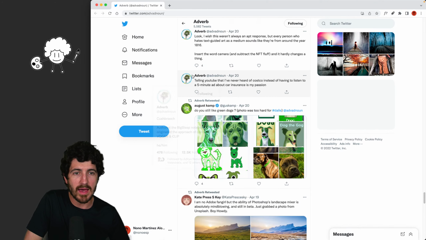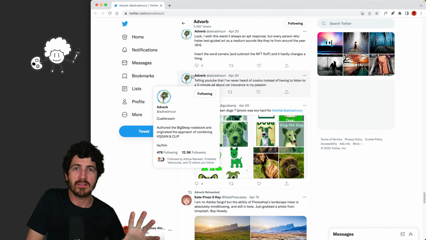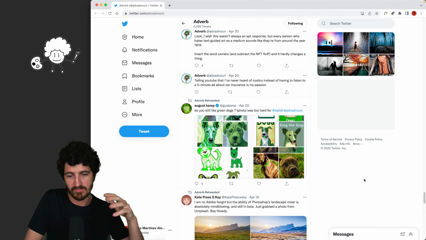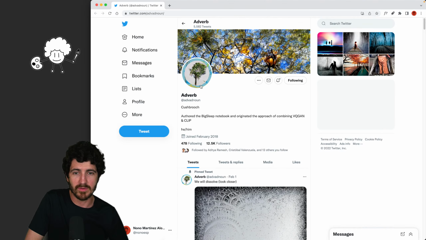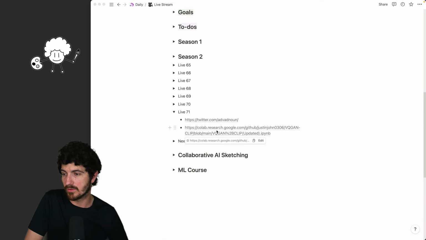Okay, so I'm gonna try to use a notebook that already exists, that seems to be an alteration or continuation of the approach that Adverb originated. And we're going to try to see if we can use it or what we need to do.